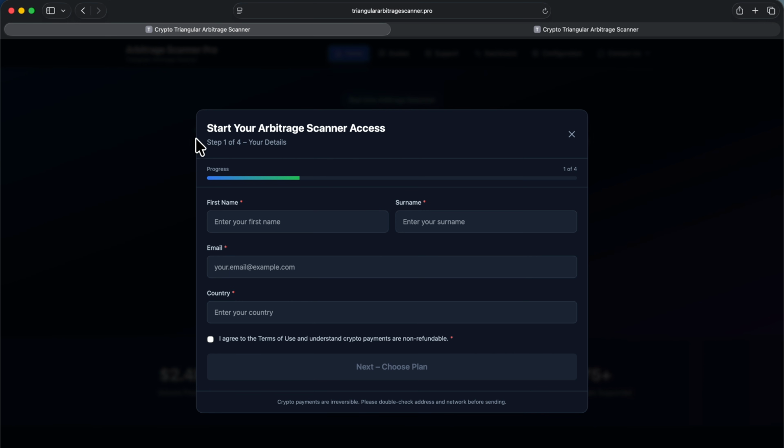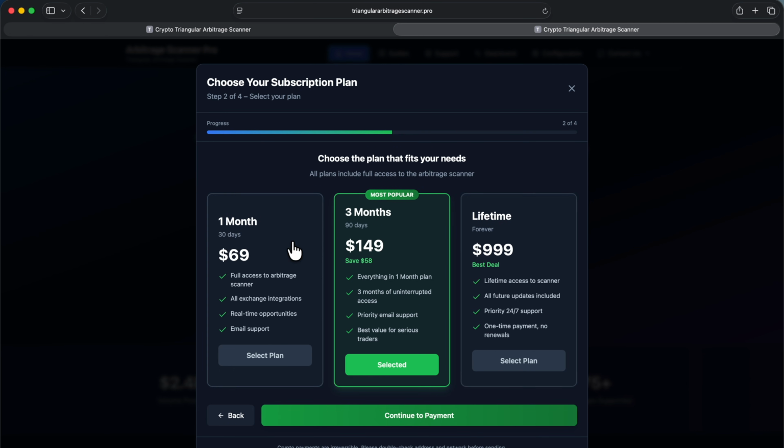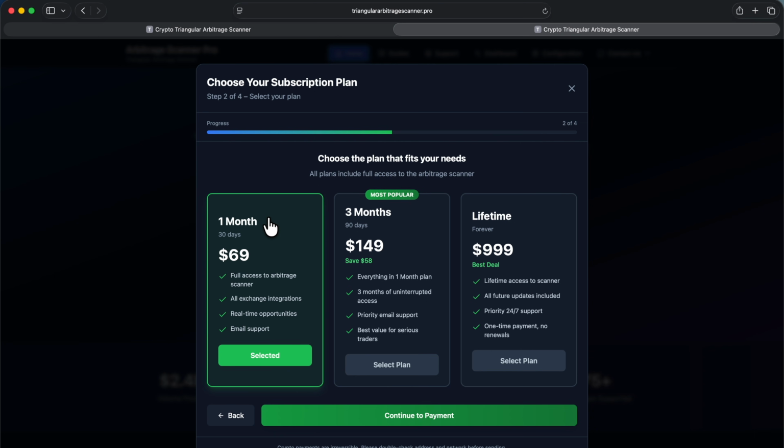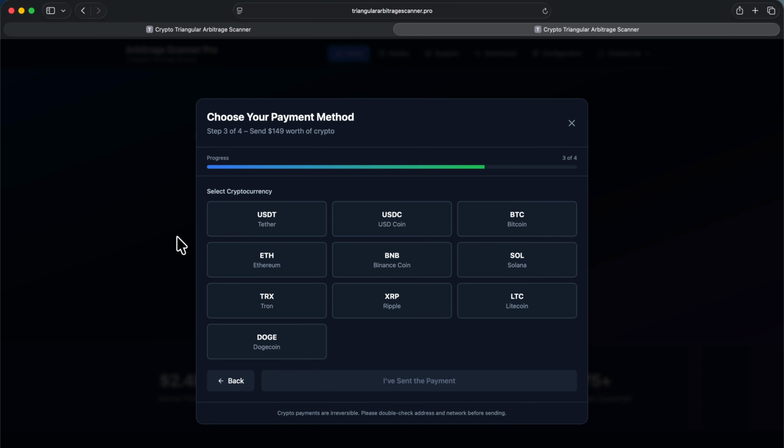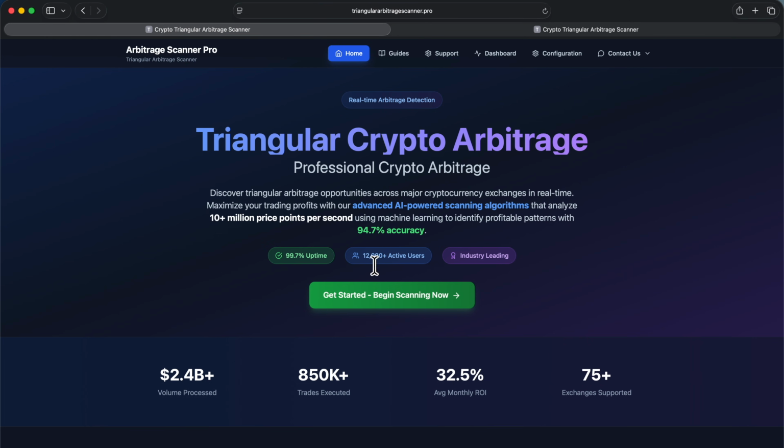We just have to click get started, fill up with information and stuff like that. And once you fill up, just choose any plan. They have managed to pretty much drop all the prices so that we can cover everyone else, because a lot of people are complaining that it is very expensive. You can see that the 1 month membership has now gone from 100 USD to 60 USD. So this is actually a good subscription to start with. When you go, just click select and continue to payment and choose any coin that you want to pay with. But other than that, it's all good.